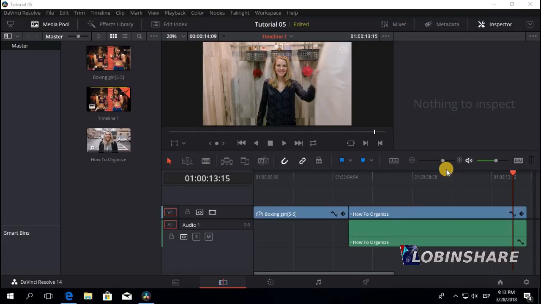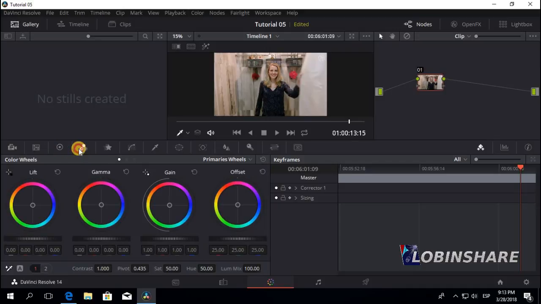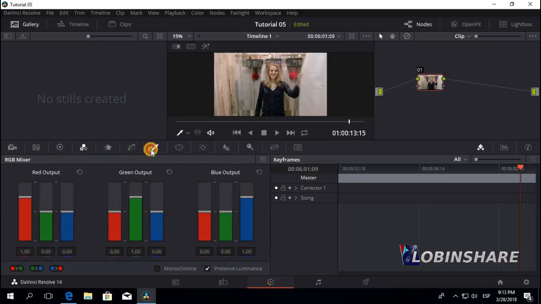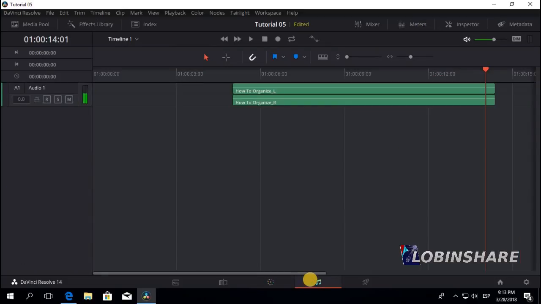As you remember, there is some kind of workflow among DaVinci Resolve tabs. This is the Edit tab where we are now. After you edit your video, your clips, you go to the Color Grading tab, apply the color grading you need using DaVinci Resolve tools. After you finish, you can use the Fairlight audio tools. And when you think your project is finished, it's time to go to the last tab, Deliver.